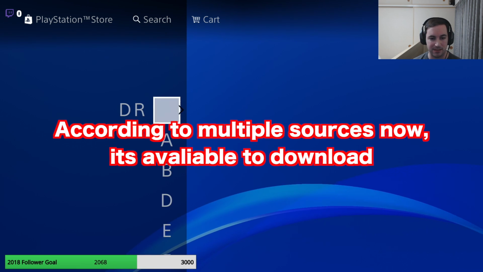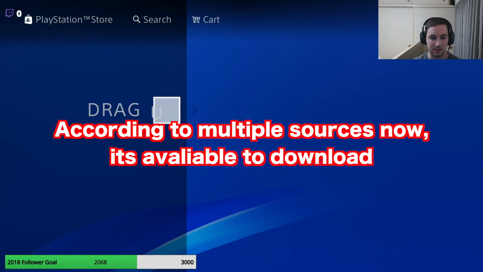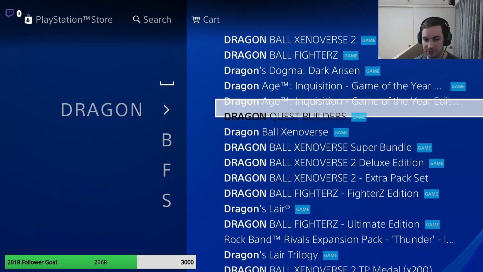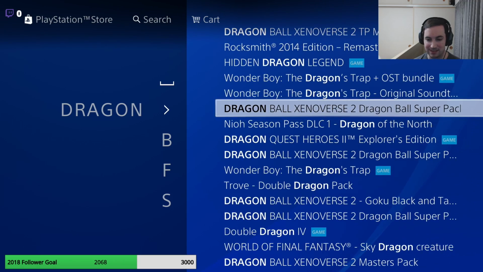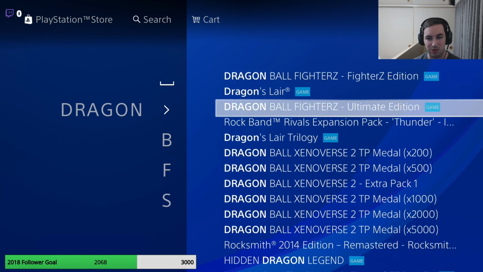Oops, and I totally went past the R that I needed there. Dragon. Oops, that's a U. That's an O. There we go. Okay, Dragon Ball FighterZ. Oh, let's see, just normal fighters, Xenoverse. We got the FighterZ Ultimate Edition. And that seems to be about it. So yeah, unfortunately, the open beta download is not here on the US store just yet.